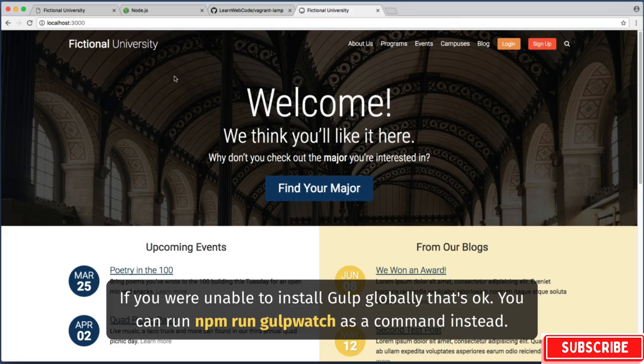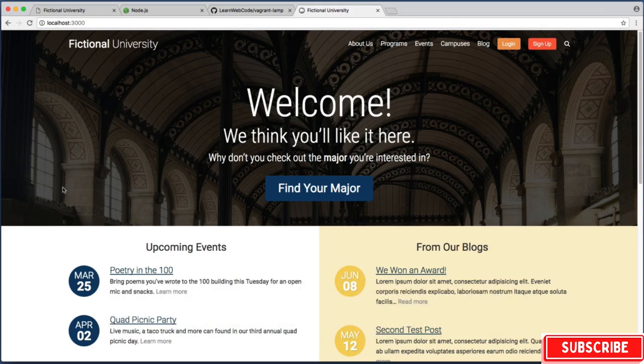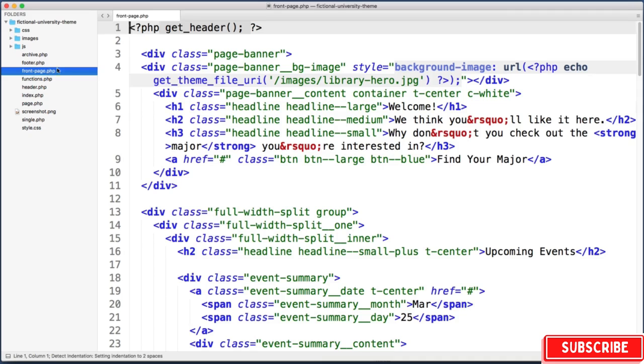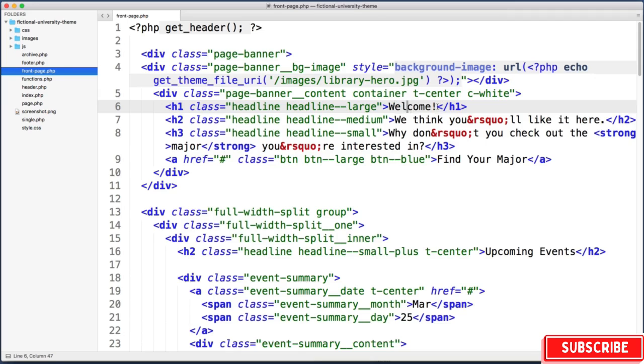Why is this so useful? Right now, open your theme folder in your text editor. Right? So here's the theme folder we've been working on throughout the course, and let's test things out by hopping into front-page.php, and just a few lines down, we have this heading level 1 that reads welcome exclamation. Right, that's what's controlling this headline here. Now to test out our automation, add a few more exclamation points at the end of that. Now, as soon as you hit file, save to save this file, you don't even need to refresh. As soon as you jump back to your web browser, it already refreshed for you.